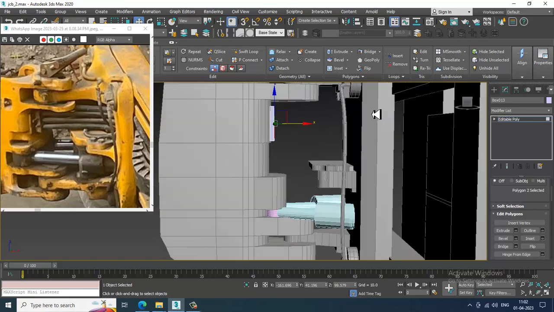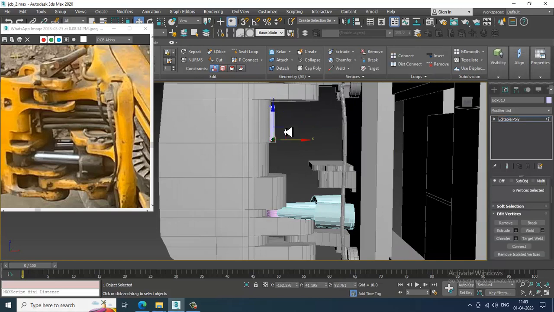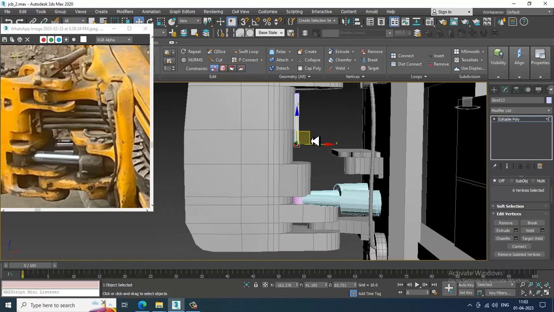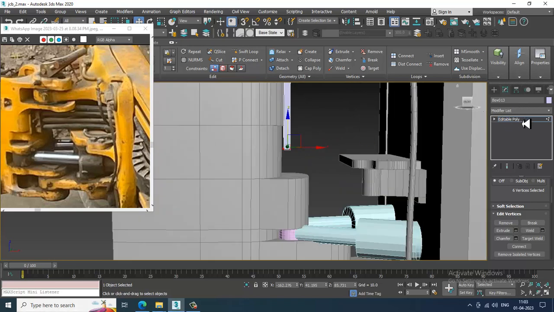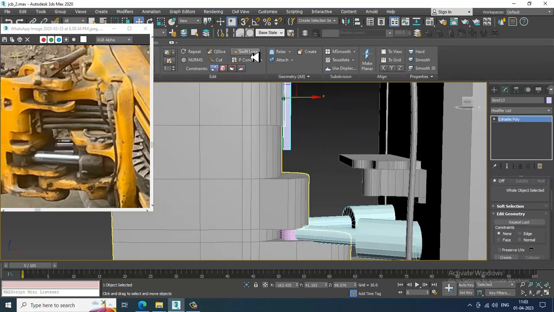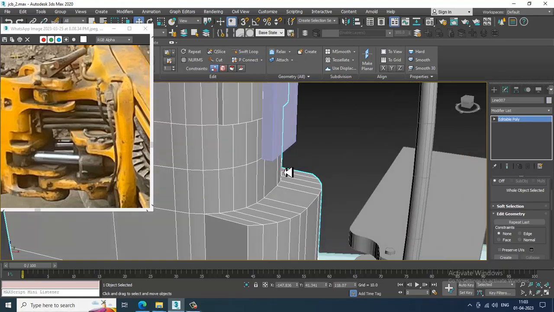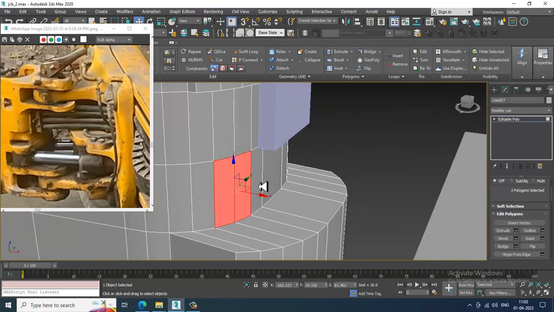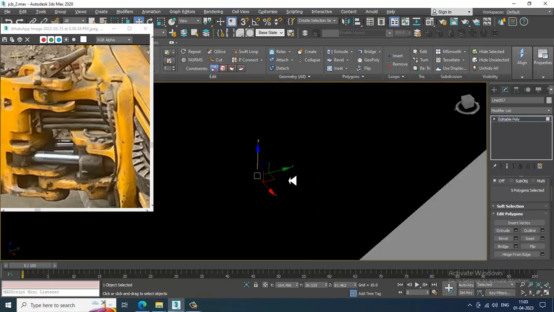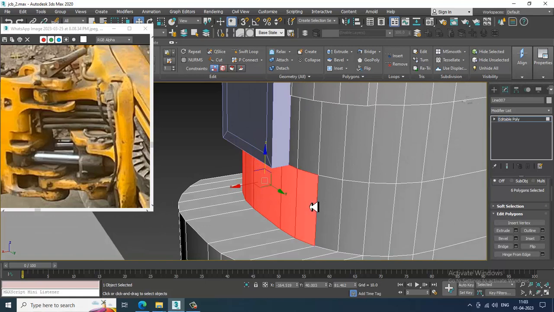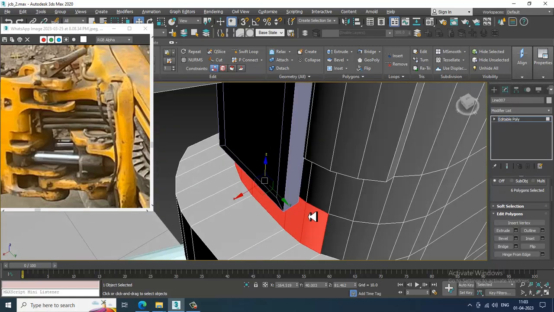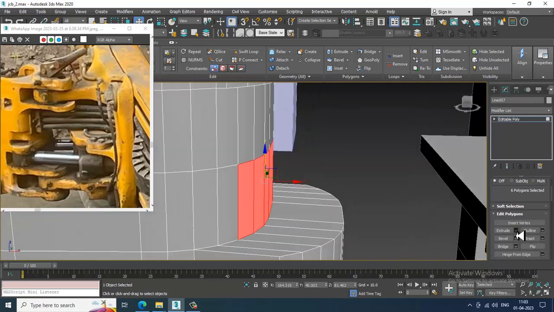And now what I'll do over here is slightly push this down if required, or else I'll again go over here. I'll select this and put one loop over here. I'll select these polygons and slightly extrude it till here.